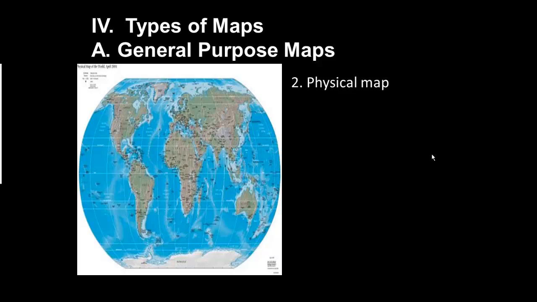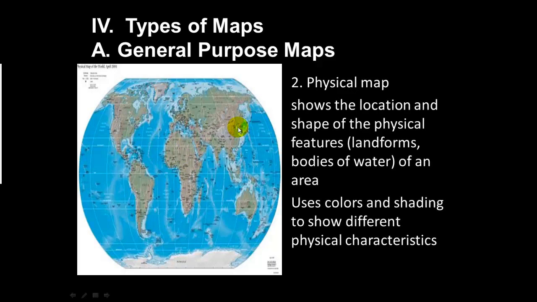The second type of general map is a physical map. A physical map does not show the man-made borders. What it does is it shows the physical, natural features of an area, things like mountains, oceans, major landforms, canyons. If you follow the cursor, you'll see the mountains in South America, those probably look like the Andes Mountains. You'll see the rocky mountains in the United States. We'll see the different oceans, the different formations under the ocean, the different reef formations under the oceans. You'll see the different deserts and mountain regions. All of those things are shown by a physical map.